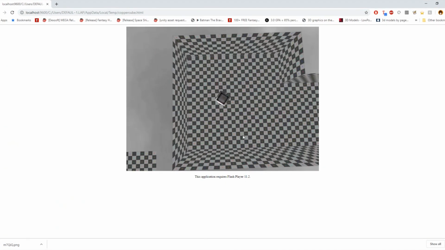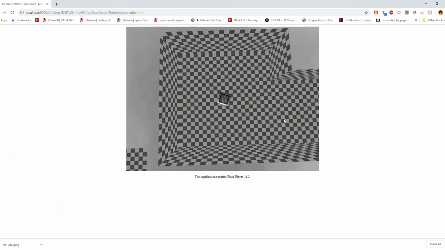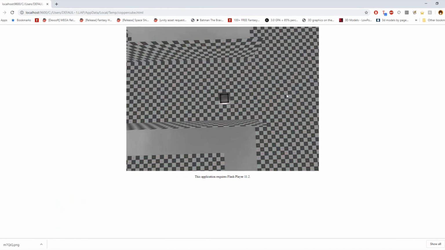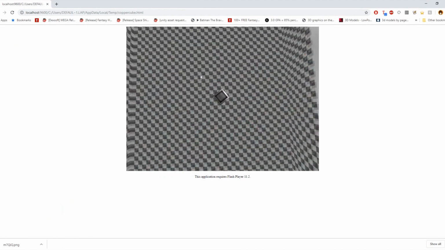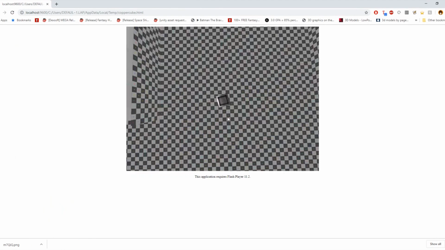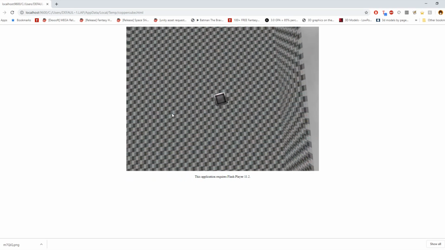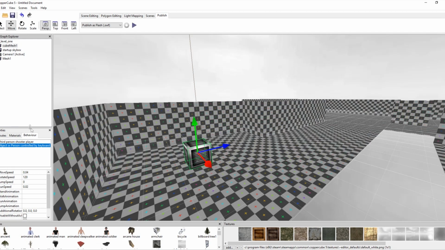I like how he rotates a lot better. And then it just looks weird with the black and white textures. So it may look weird on the camera or on YouTube. But that's our rooms. He does not have a collision, so we're going to add that next. And we're going to go to collide when moved.